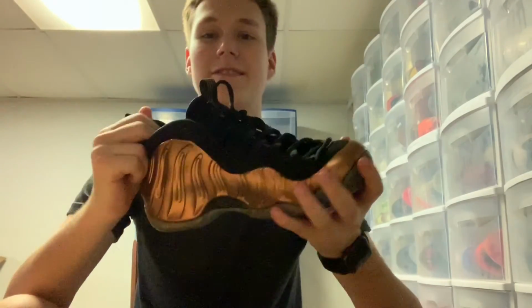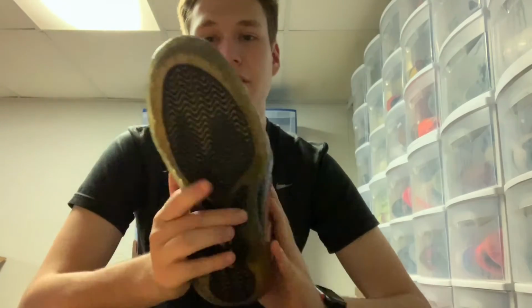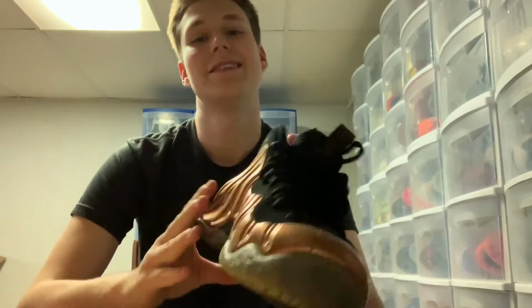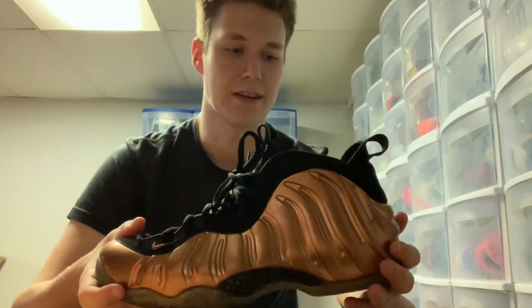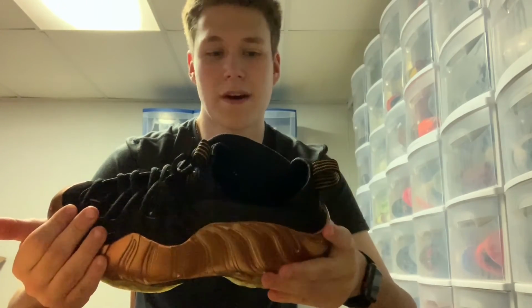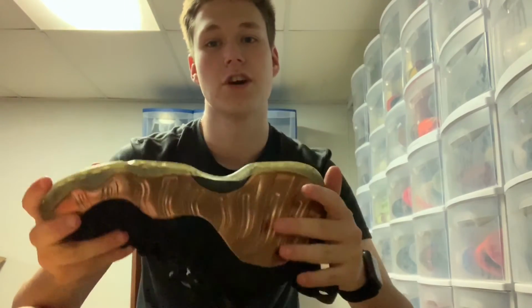Anyway, I just bought these for $40 on Letgo, the app that lets you buy stuff locally. I know the bottom is yellow, but for $40, you cannot complain, as you could put this on eBay for around $125 or best offer. Just start there, and for sure, people will be offering 80, 90 bucks. You pretty much double your money, and that's like 40, 50 bucks, the amount you make in 4 hours of working. Just like that, easy. It takes 25 minutes to a half hour to go down and get the shoes, meet up with the person, and come back to your house. So that is how I started.